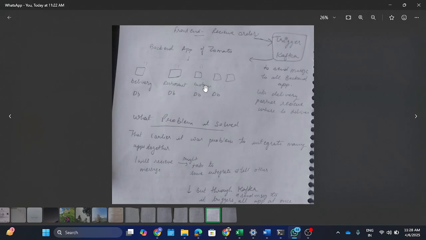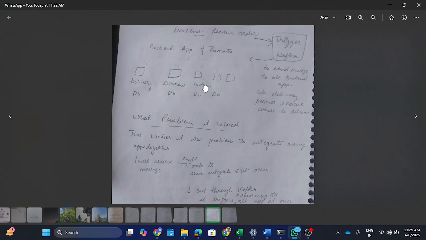As you can see, when we order on Zomato, we have one app. In every company, when we are building any website, we have a front end and a back end. The front end is what we see on a mobile application, and the front end work is done by the company's developers. They are using programming languages like Java and Python to build these apps.